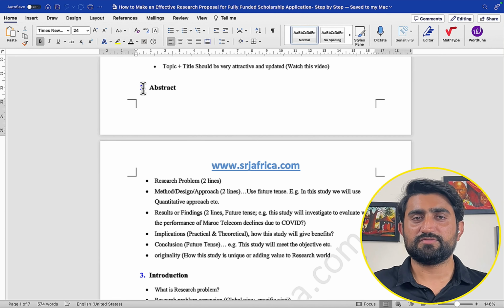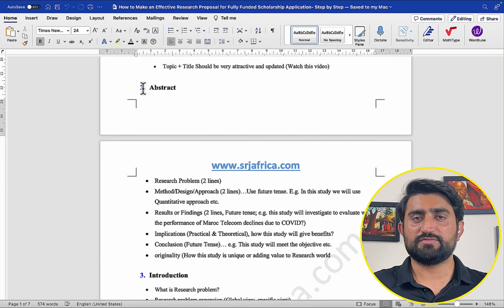You will start your introduction by giving the global expansion of this problem. What happened in the world because of this, and then you will switch to your specific context, be it a country context, a region context, a continent context, or a group of countries context. So this is the second thing.